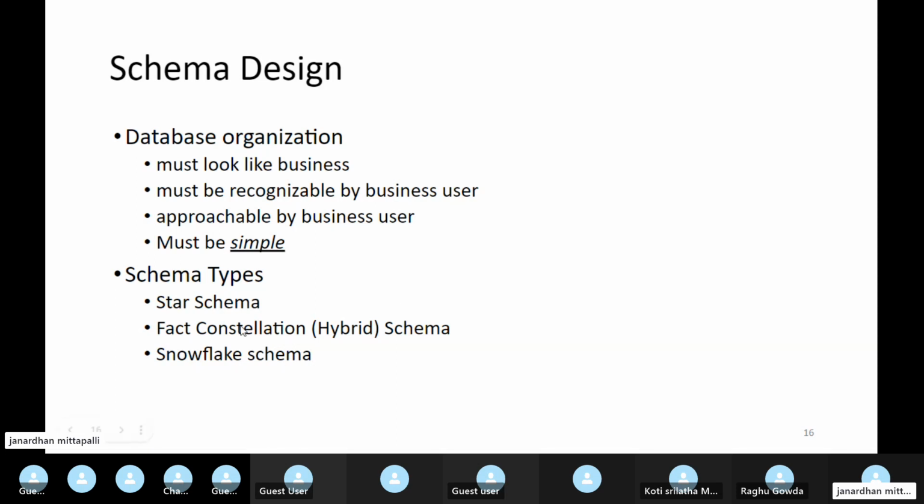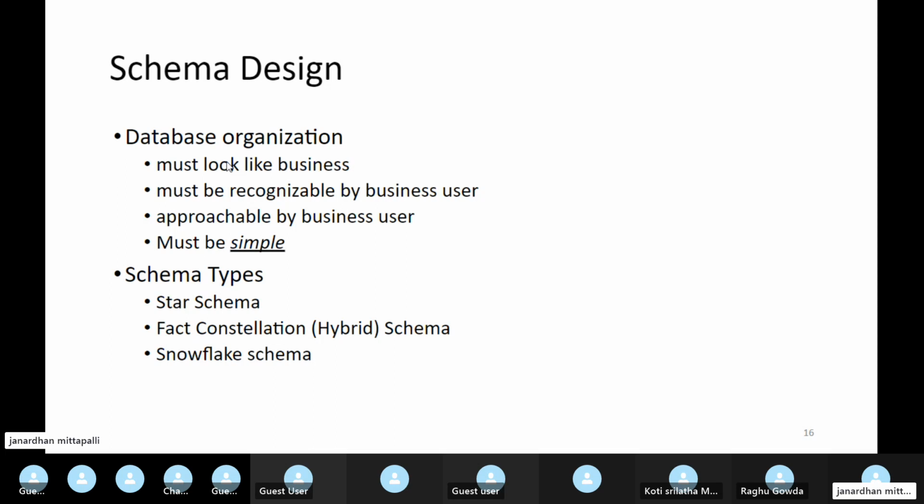In real time we'll be using only star schema and snowflake, but there are other types, such as hybrid schema or fact constellation schema. Usually we don't use those, so I'm excluding them now. We'll discuss star and snowflake.